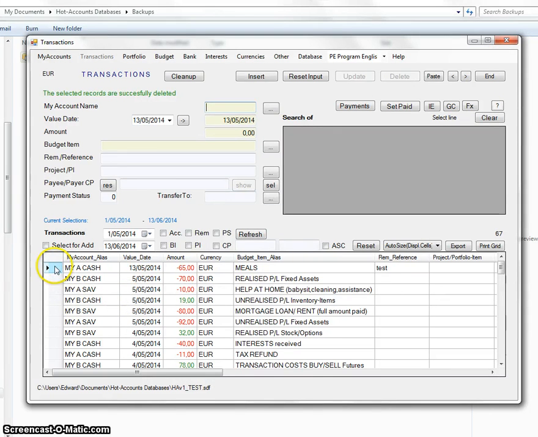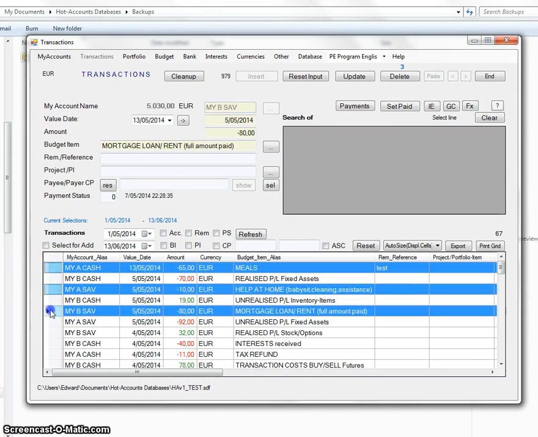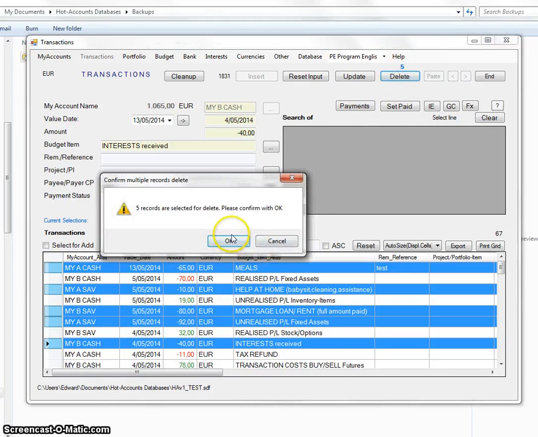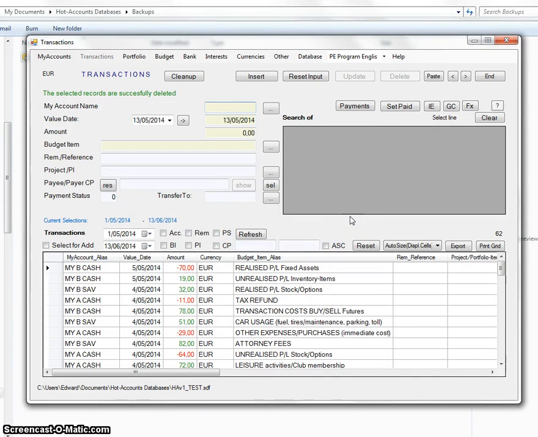You can also do multi-deletes for non-continuous lines. So now we have selected 5 rows, but they are not continuous. Again, after confirmation, they are deleted. Another operation I'm going to show is the select for add.